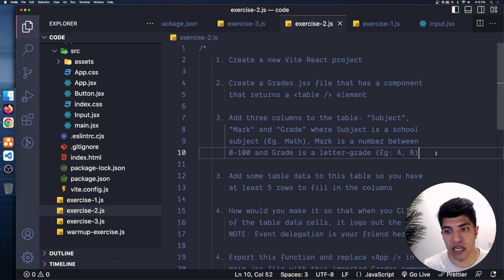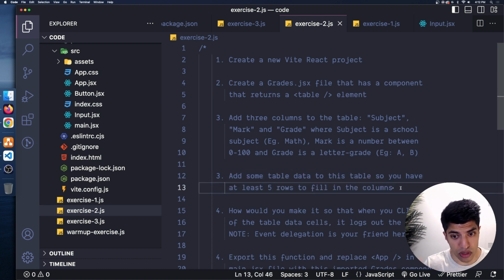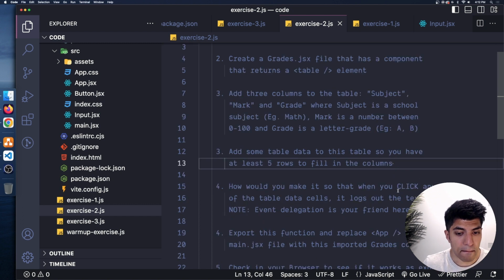Depending on your school system, this might change. You might have a slightly different format for all this. I'm just going to go with what I went through, which is the North American way, and do A, B, and C and things like that. So feel free to change and modify this for what makes sense for you. But once you have that built out, so that's just the head, I want you to add at least 5 rows of data to this table, so 5 different entries for each of these headings.